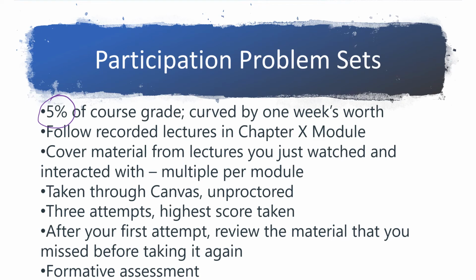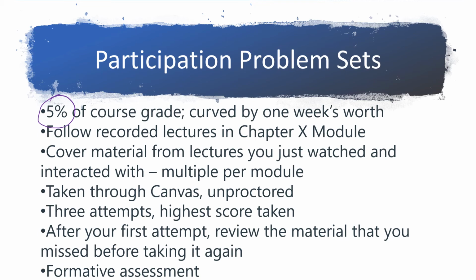Basically, these are going to follow each of the recorded lectures in a chapter module on Canvas. So you'll watch a video or two, and then you'll do one of these participation problem sets, and it will cover what you just watched. There will be multiples of these per chapter, anywhere from 3 to 5 or 7, depending on how long and involved the chapter is. Like chapter 4 and chapter 5 are long and involved. They have a lot of participation problem sets, and we take several weeks to do those chapters.